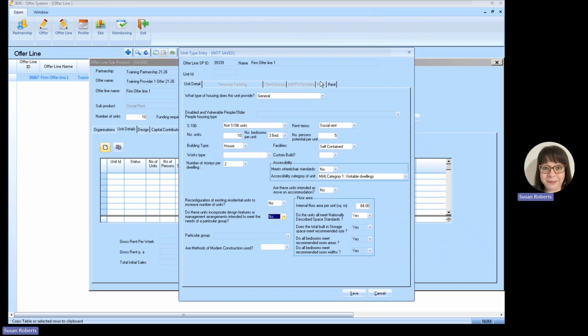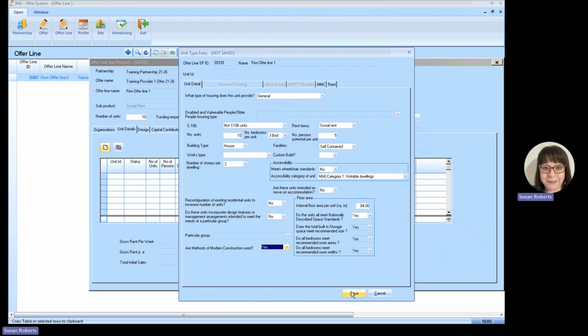So they're grey because we're not required at this point to fill those in. Things will change as I complete this question down here. So the final question is, are methods of modern construction used? So if I change that to yes, what happens is the MMC tab becomes available.